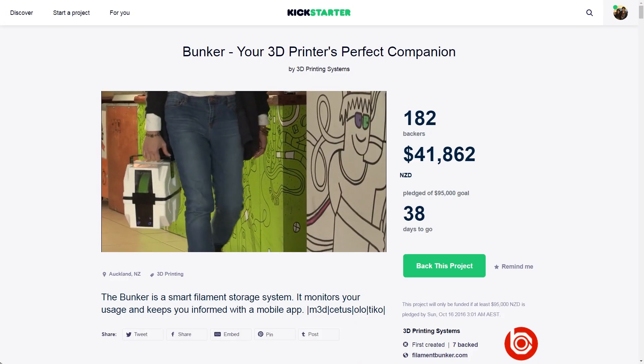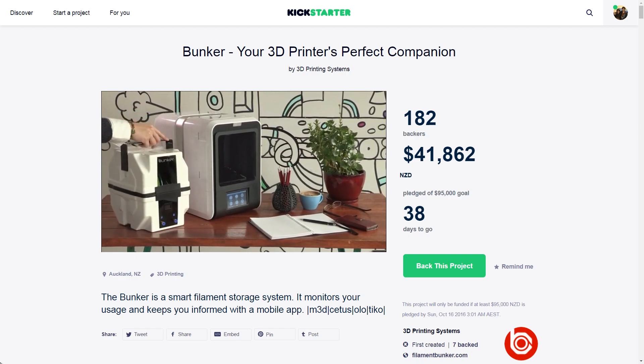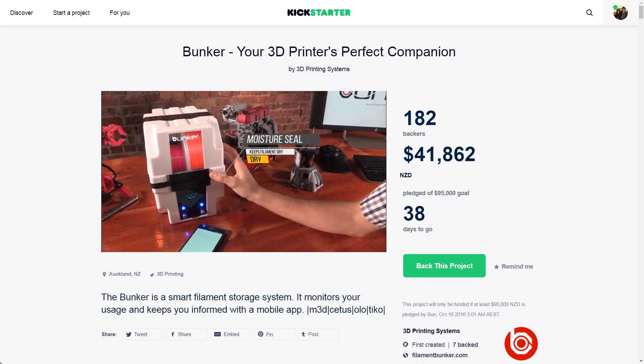Next we have the Bunker by 3D Printing System. I've known Bruce for quite some time, interviewed him on the channel, and have been talking to him while he's been developing this product. I honestly think it's a really neat idea — not really for a home user with one 3D printer, but if you're running a university, hackerspace, or classroom environment with many machines to manage, it's very useful. I used to print on demand as my day job, and having filament run out because you were on the phone or just didn't look when you sent a new job is so frustrating. The product in that regard would pay for itself. They do need a little help to reach their funding amount, and I really wish them the best of luck.